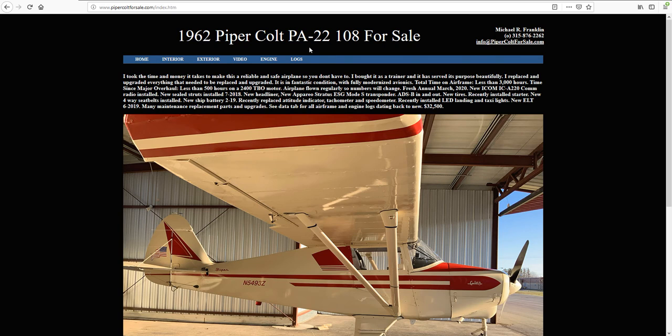But to move up to a Cessna 172 is significantly more money, because it's not just the cost of the airplane, it's the overall cost of ownership. Even a Tri-Pacer with a 135 horsepower motor burns 8 gallons an hour, and a 172 probably burns about 8 gallons an hour. The difference of 2 gallons an hour is $10 an hour, and you add that up, the cost to maintain it is that much more. And so it all adds up.